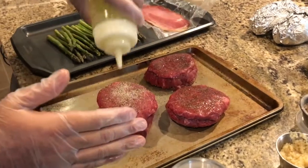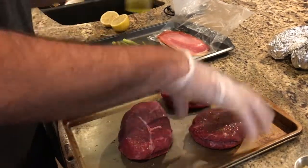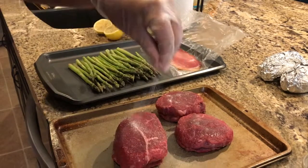I love this little squirt bottle. It makes it easy to apply olive oil. All right, just gonna move these around, get some salt on there. This one you can salt pretty good.